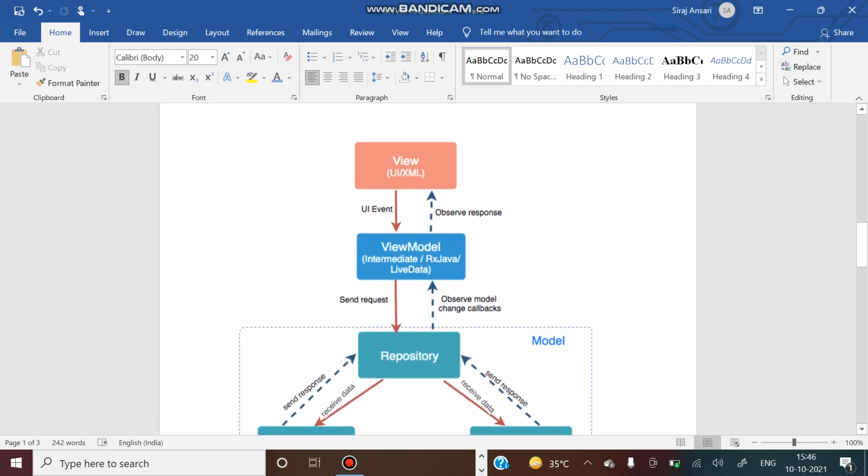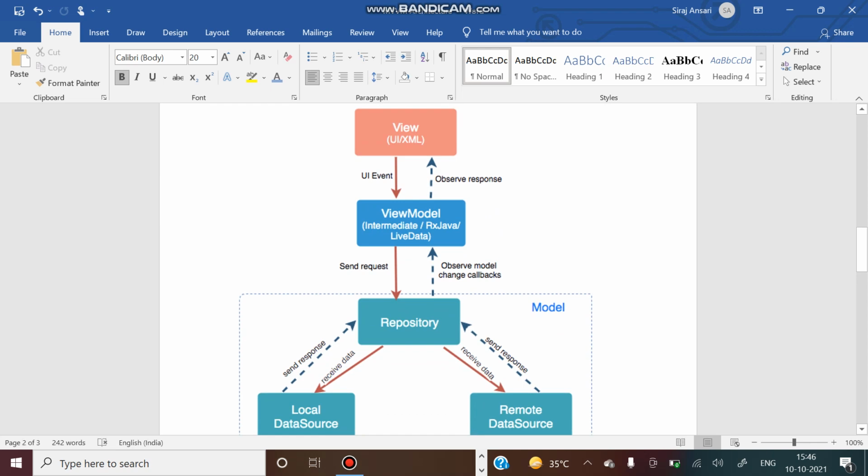Here is the high level diagram. Suppose you have some UI labels, like some ASPX pages if you are using them, or any other applications you are building. You create the ASPX page, and that page is fully satisfied with the MVVM architecture. For that, you have to create a view model, where you declare what kind of properties you are going to use.